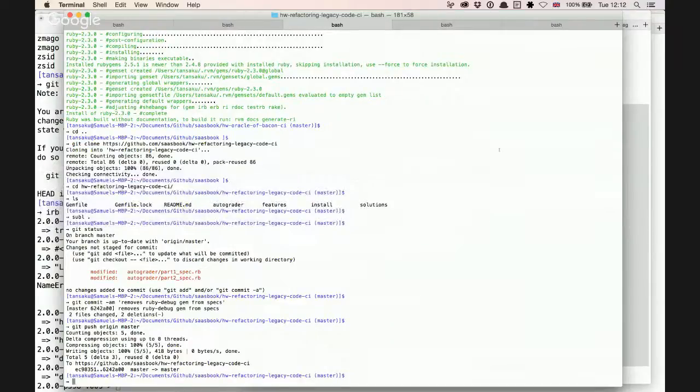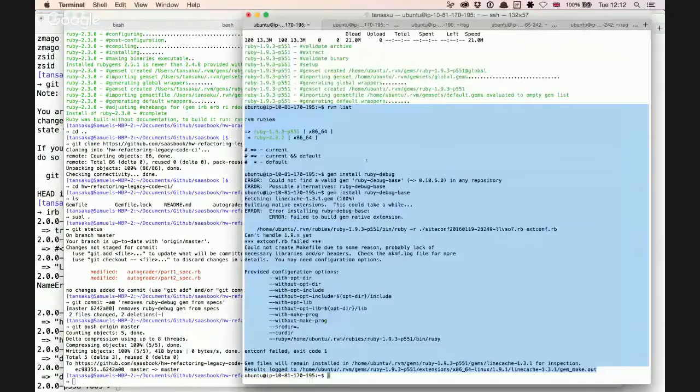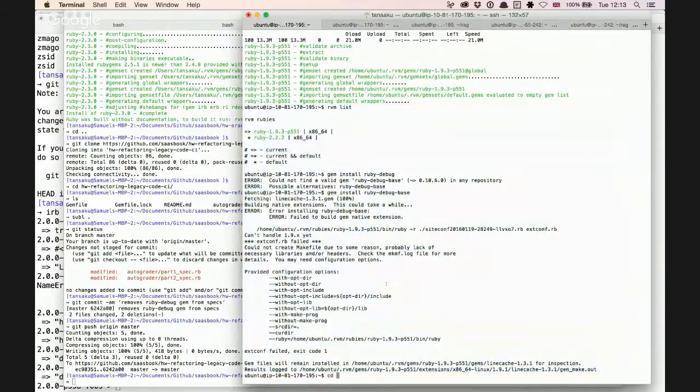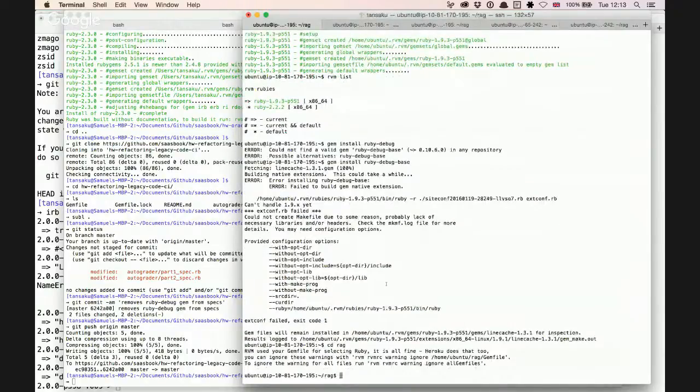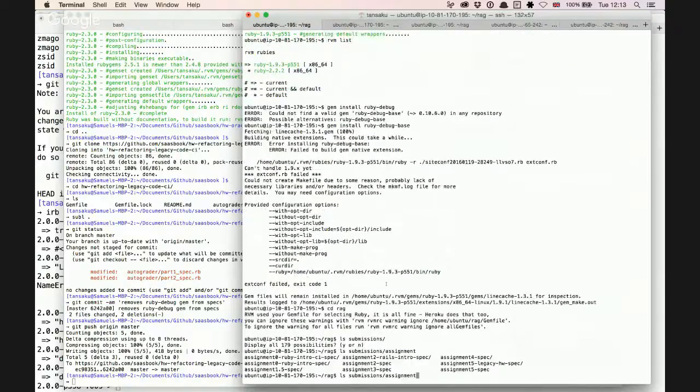So what I have learned from the Oracle of Bacon grader incident is that in order to see the change on all of this is what I need to do. Too many windows. Come back, grader. The grader is here. Okay, so I happen to install 1.3. Doesn't really matter. I think what I have to do is we have to get inside the rag, and we have to look inside submissions, and then we want to see the assignment. Let us assume that this is the, well, let's see what's there.